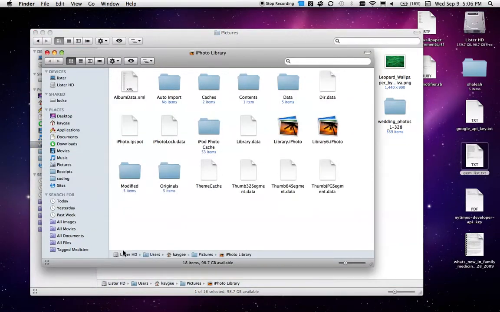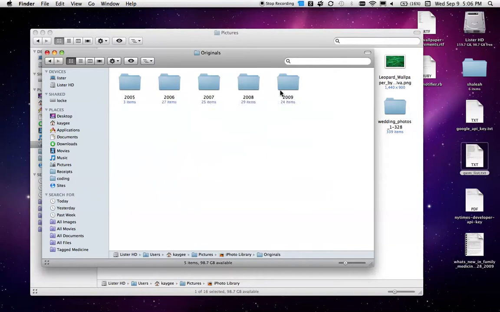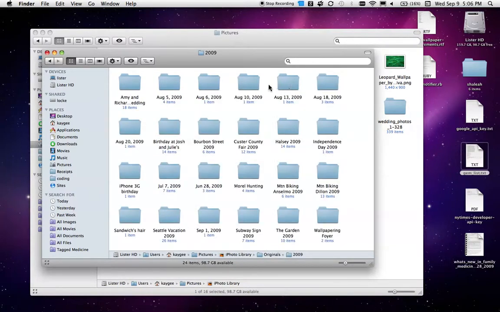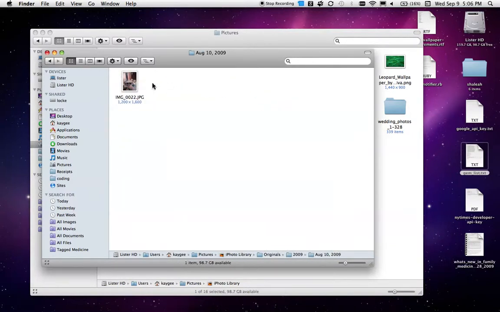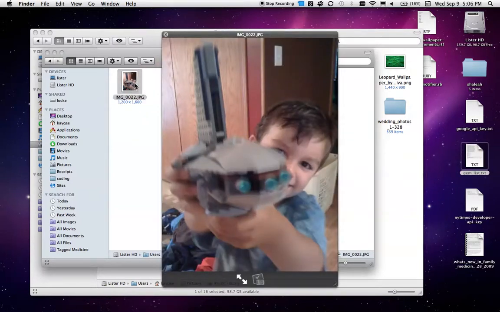And you see here this is the path of the current file or folder, and you see that we're actually inside this iPhoto library folder. And so then you could go to your original photos and navigate through them outside of iPhoto, like so.